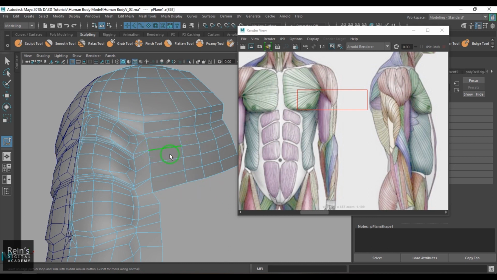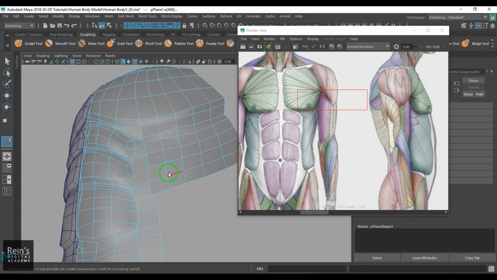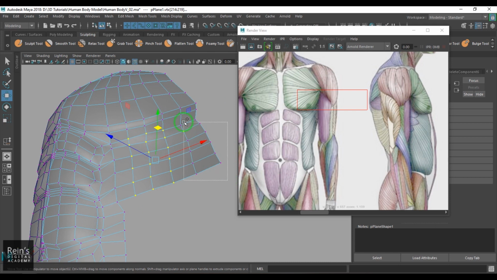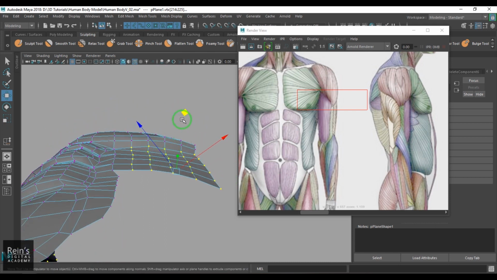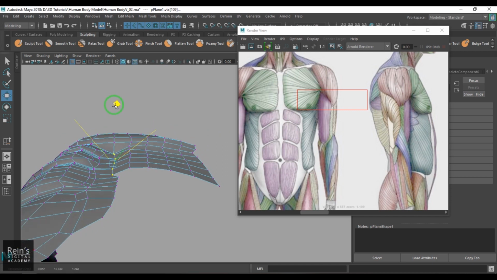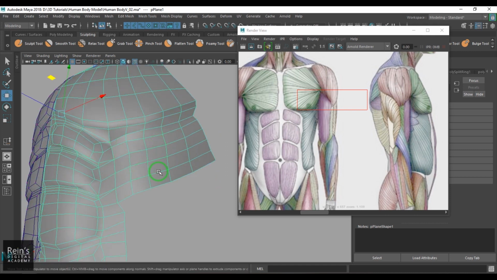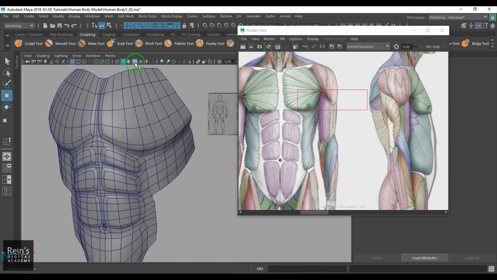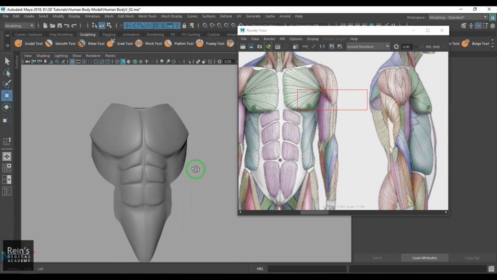So how I'm adding this line: I select one edge, hold control, right click, go to ring utilities and then edge ring split from the marking menu, and that will generally give me some volume if I just move that like that and then like that. That separation I get here.